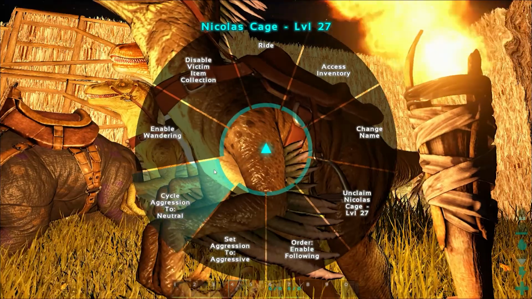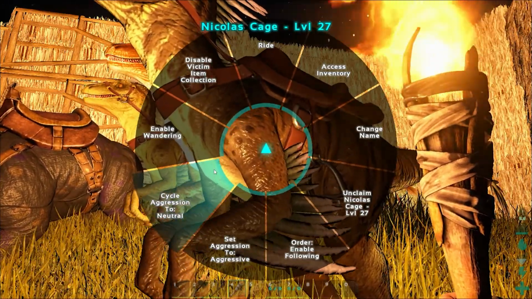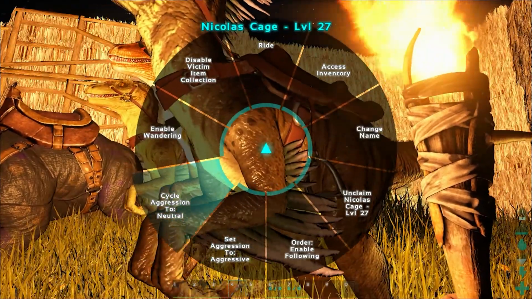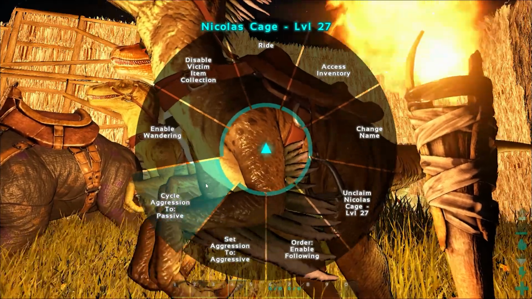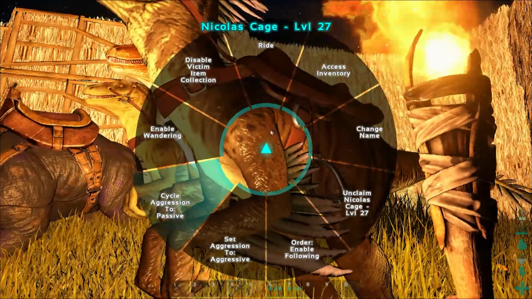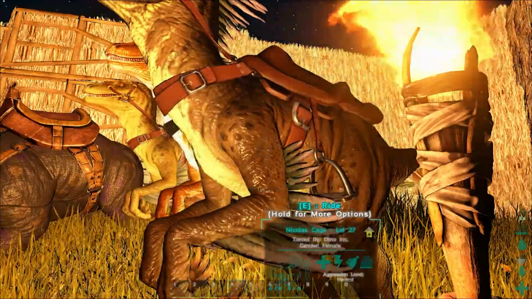Neutral is a command that they will attack anything that attacks you or your buildings or anything close, your dinosaurs, anything. And then there's passive as well. Passive won't let them do anything. So they just stand there, get beaten up in the worst case, and they do nothing about it. Enable following is really fun as well, because then dinosaurs can follow you.